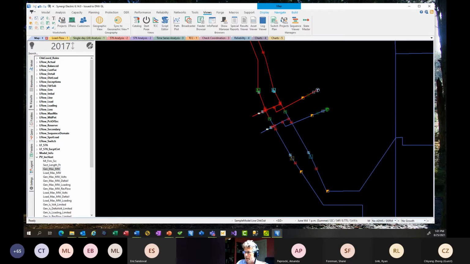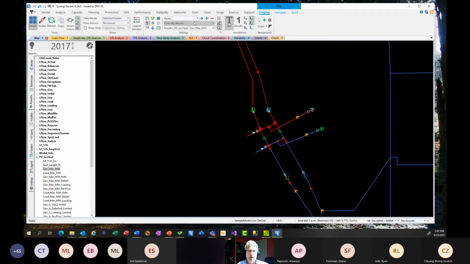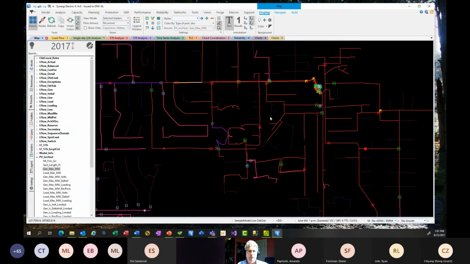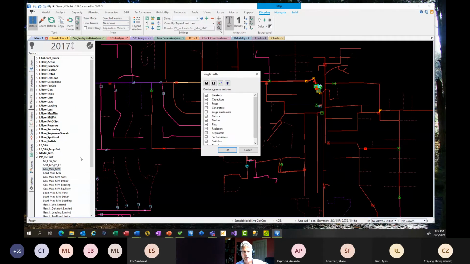Color by protected device type and export to Google Earth. No, that's a good idea. You can color by protected device type. It's going to be up in the display, color by protection device type. What I don't think we have is a way to get this coloring to Google Earth. And that's just a plumbing problem, because it's the right click over here that does it. So hold on, a client taught me this trick actually. If I do a left click on max megawatts, my hosting capacity is going to replace these colors. So if I simply do a right click and open in Google Earth here, I should get that coloring.